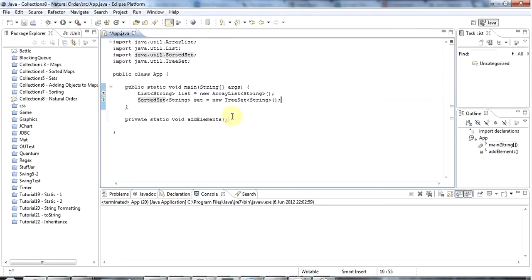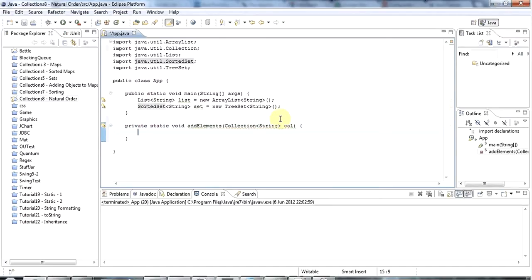It's the parent interface, and you can't do much with the collection interface other than add and remove elements or iterate through them, but it's perfect for what I need here because I can use the collection interface with the string type here to add elements to my two collections and to iterate through them as well, which saves me typing everything twice. So I'll have a parameter of the type collection parameterized on strings here, and I'll just call that col, and let's add the input there.